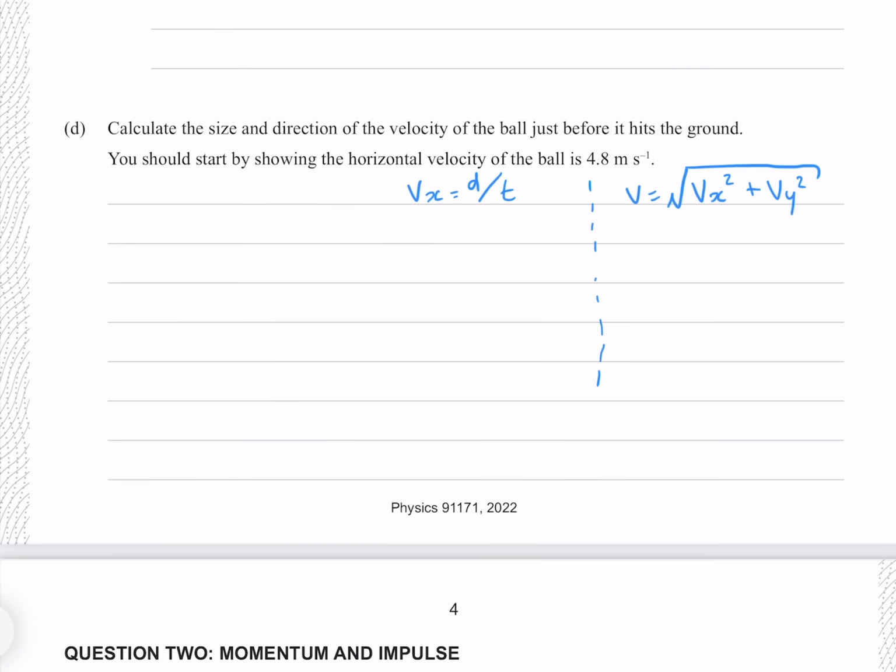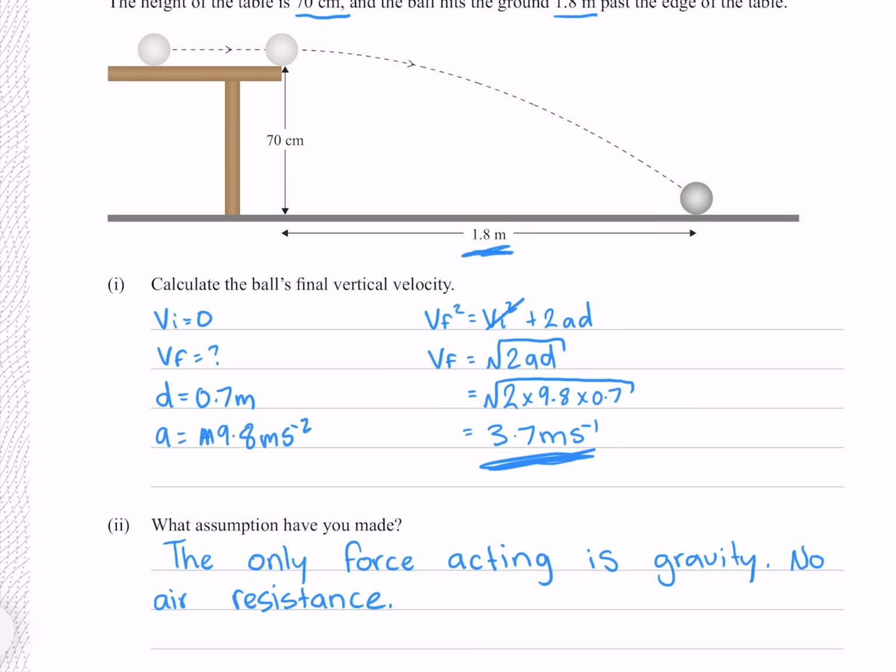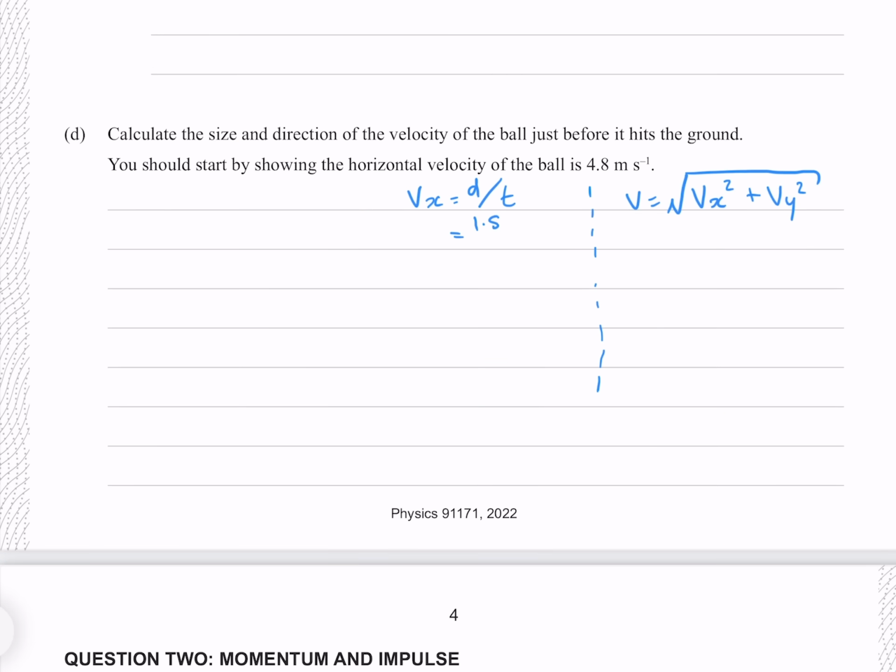And whereas we know our horizontal distance is 1.8 meters, we don't know the time, so we need to find that. Fortunately, the time in our x direction is going to be the same as the time in our y direction. So, given what we already know about the y direction, there are many ways that we could figure this out. I personally am going to choose this equation here, solving that for time by subtracting Vi from both sides, and now dividing both sides by a and swapping them around.